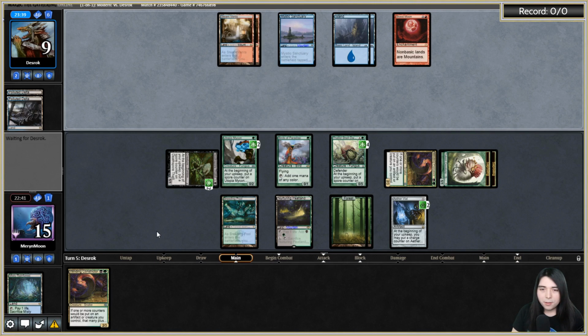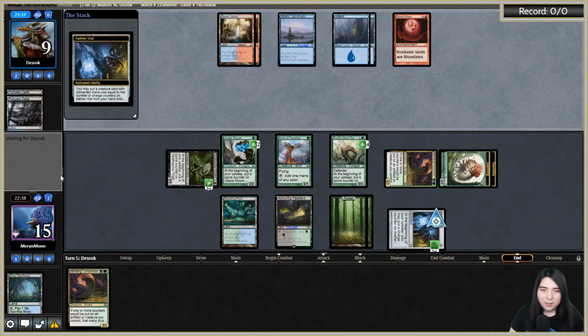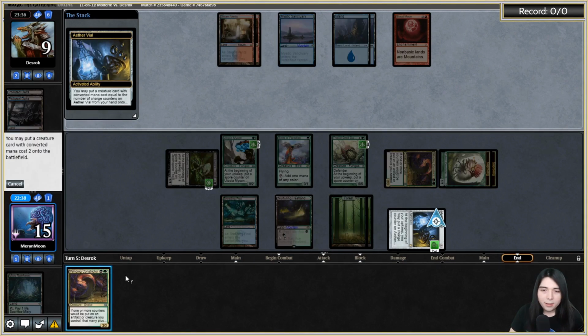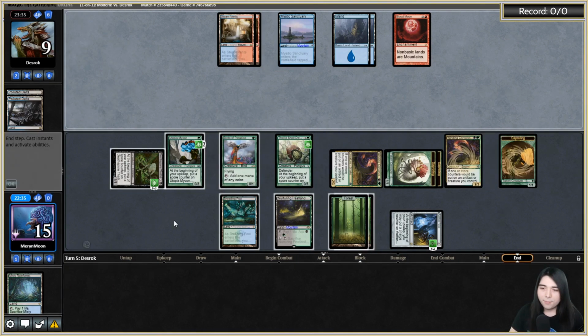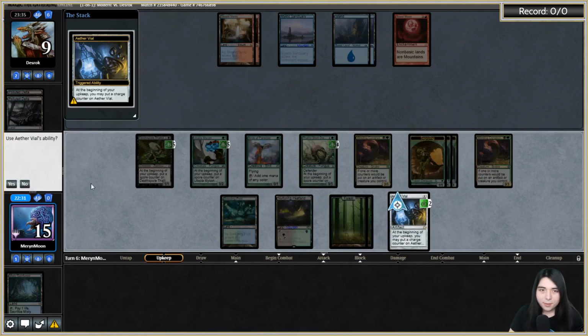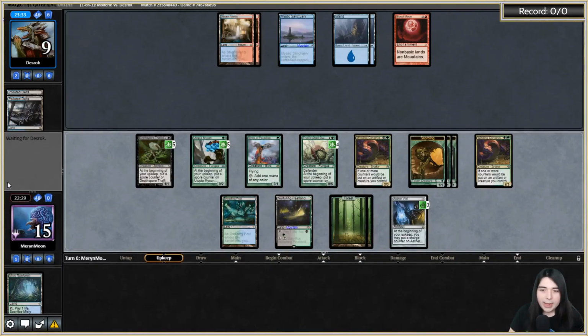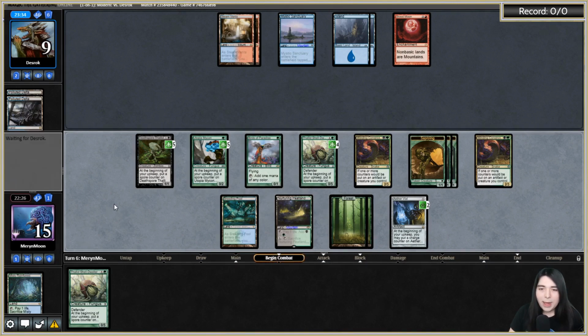Don't sweep us. Do not sweep us. We're right there. Oh, they ain't doing it. Vial in. Winding Constrictor. Make a sap. And give me Anissa. That is not Anissa, but still. Go to combat.